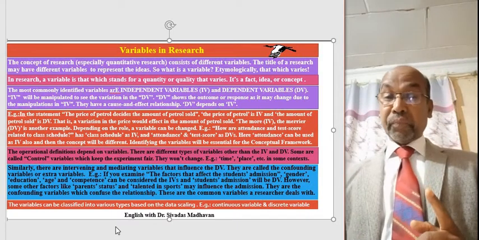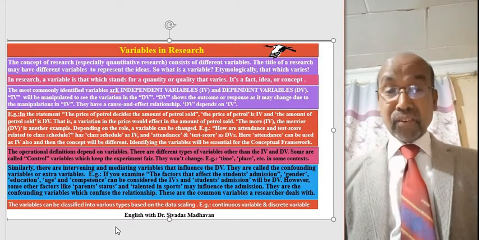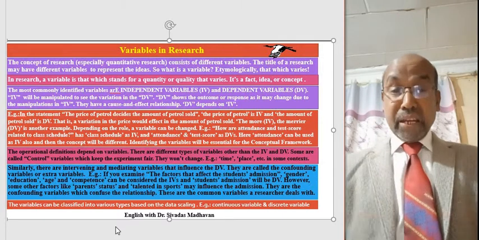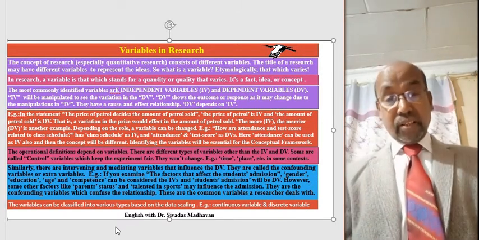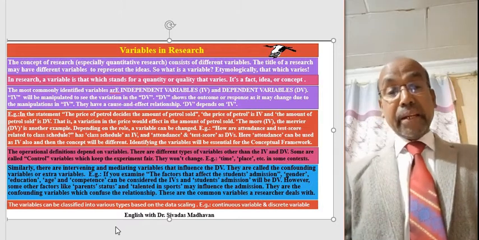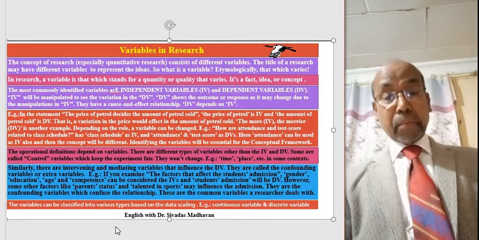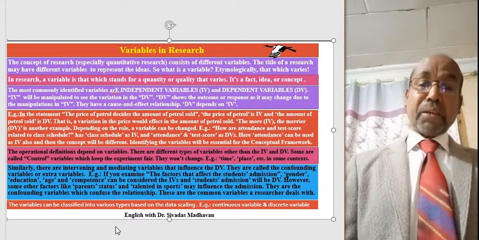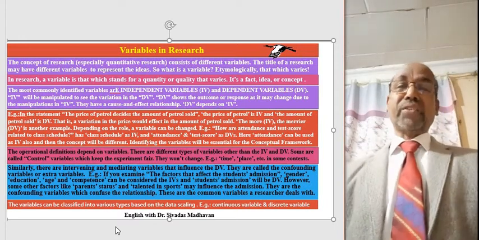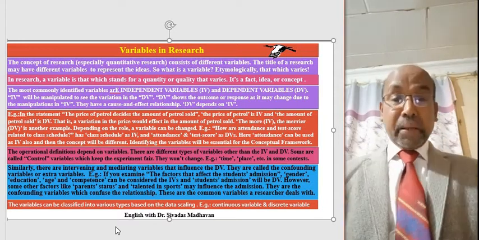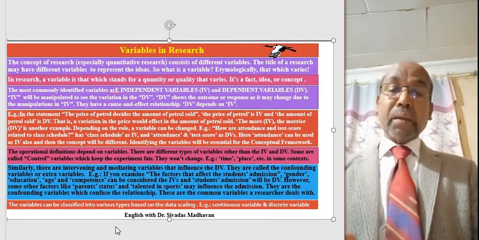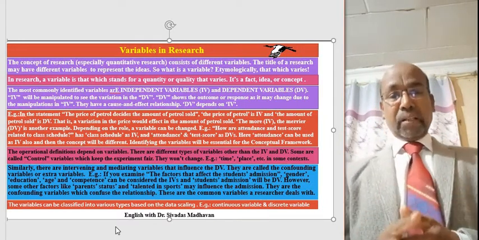But one thing, a researcher must be very careful about his variables. Sometimes the variables can be changed. You can use a dependent variable as independent variable or an independent variable can be used as dependent variable. Here, for example, in this case, attendance can be dependent variable or it can be used as independent variable.